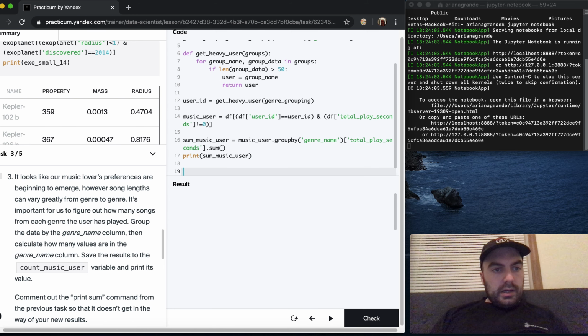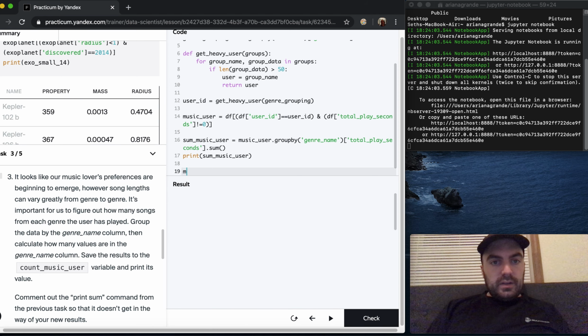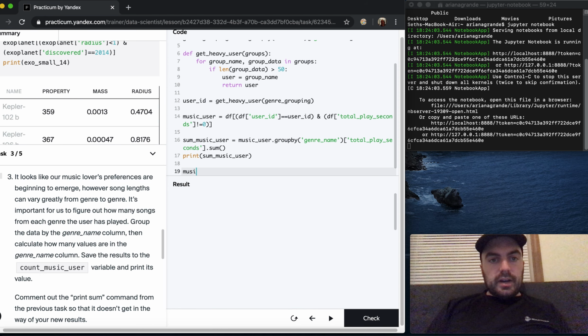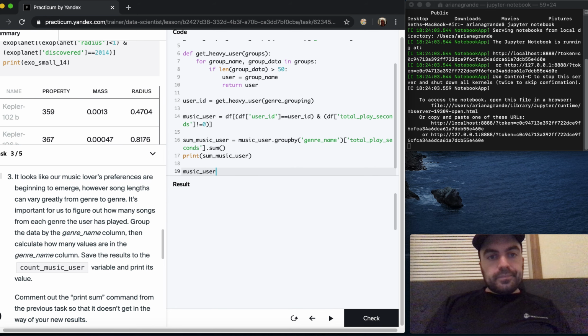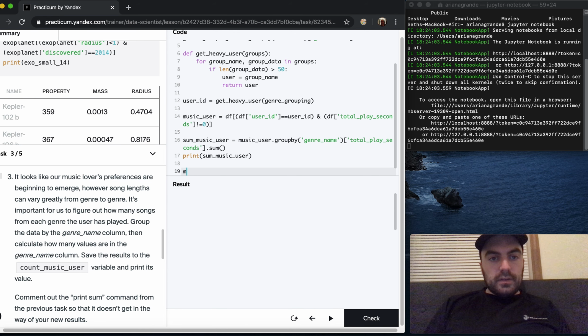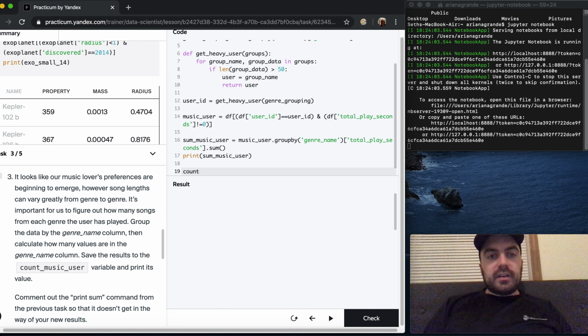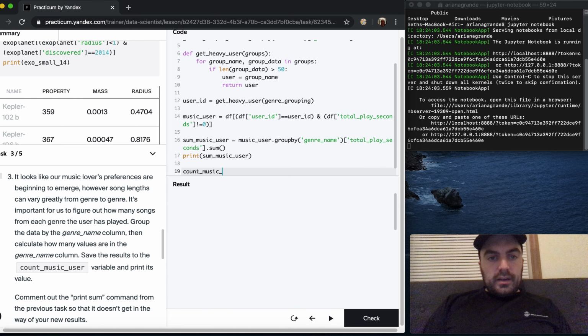Okay, so group the data by genre name column. Do they want us to do some music user or probably just music user, right? Music user equals df. Oh, I'm silly. Count music user. I think it's going to be the same thing we just wrote, except it's going to be count instead of sum. Count music user is going to be equal to music user dot group by genre name.